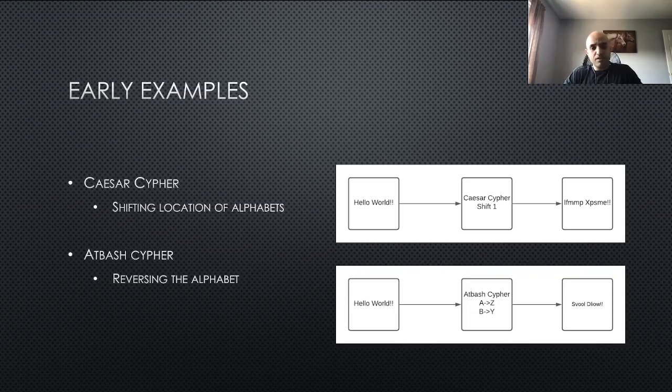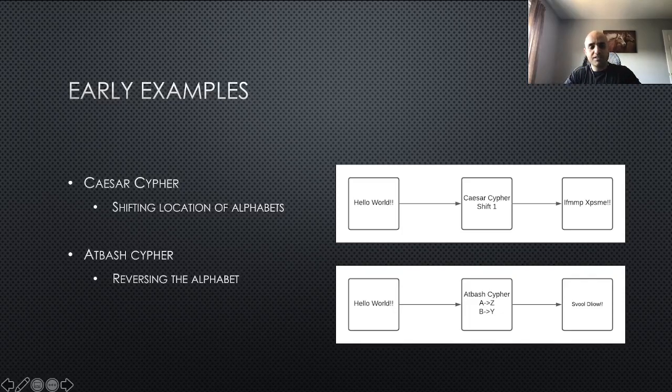Caesar cipher is focusing on shifting the alphabet n times to the right. That means you can have shift 1 with Caesar cipher that converts every A in your text into a B, every B into a C, and so on. If you have shift 2, it will convert every A to a C, every B into a D, and so on. So you can play with that number and the algorithm will replace the text accordingly.